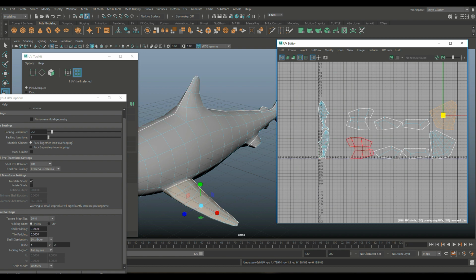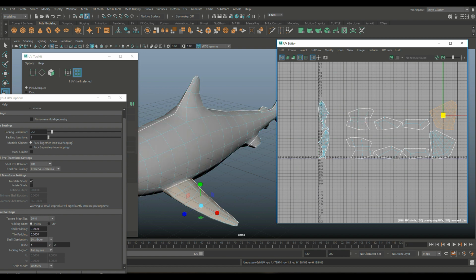So we have 1, 2, 3, 4, 5, 6, 7, 8, 9, 10. 10 different tiles. Now that's 5 to the right, 2 above. Keep in mind that each tile here is numbered. So this is number 1, 2, 3, 4, 5, and you would think that this is 6, 7, 8, 9, 10, but it's actually 1, 2, 3, 4, 5, 11, 12, 13, 14, 15, right? So 1 goes to 11, 2 goes to 12, and so forth. Now that you know that you have a lot more space to work on your textures per UV shell.